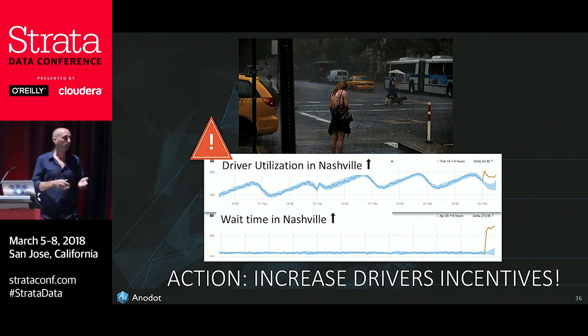For example, incentivize more drivers to take more rides, increase the prices, surge prices, which a lot of these companies do automatically. But at the end of the day, surge prices are not that great because you want people to take the rides. So you want to have enough drivers available, so you want to incentivize the drivers to go out when such cases happen. And if you're operating in a lot of cities, you have to be on top of these incidents all the time. And the only way to really do it is to automatically discover them and get alerted on them. The way of looking at dashboards is really not the right way.